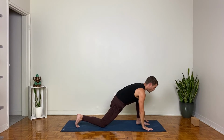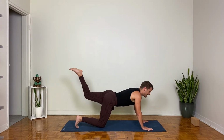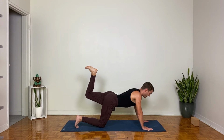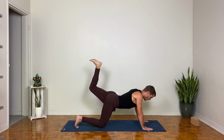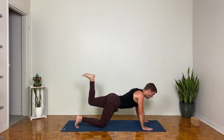Shift your weight to the right and then swing your left leg behind you, bending the knee, keeping the leg lifted, and shining the sole of the left foot up towards the ceiling. We're going to pulse that foot upward for 5. So pulse for 5, 4, engaging glutes, hamstrings, 2, 1.